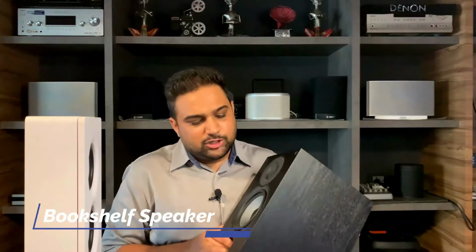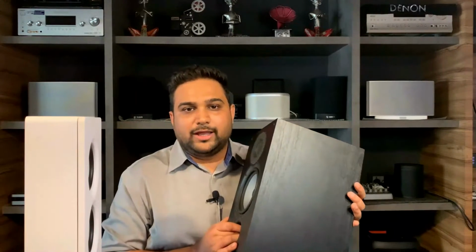The third speaker in the same category is your bookshelf speakers. The reason why bookshelf speakers were used earlier is that they were more audiophile speakers. So let's say if you're doing a budgetary 2-channel stereo system, I think bookshelf is something that you can go for. The reason being that the volume that they carry inside, a higher volume, generates a better output. Now these speakers again have got a big driver, big tweeter, and that is where they can produce a larger output compared to a satellite speaker. And all these three speakers, that is your on-wall, in-wall and the bookshelf, lie in the same category of sound compared to a satellite. So they are one step above the satellite speakers.